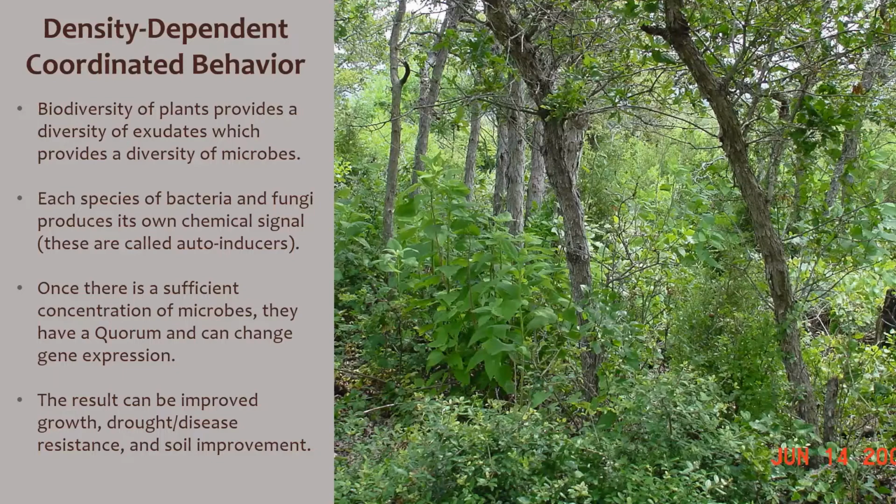So if you're in a system that has poor diversity, you don't have enough microorganisms to have what they call a quorum, just like in a city council or any type of meeting. Everybody brings their particular talents to a group and then you have a quorum to make a decision. There is also that in the soil, where if you have a large diversity of microorganisms, they can really change the expression of plants across the landscape. If you look at this picture here, this is one of the areas that is in transition. It's got oak trees in here and a lot of frostweed and a lot of nice understory plants, and is developing the soil life.